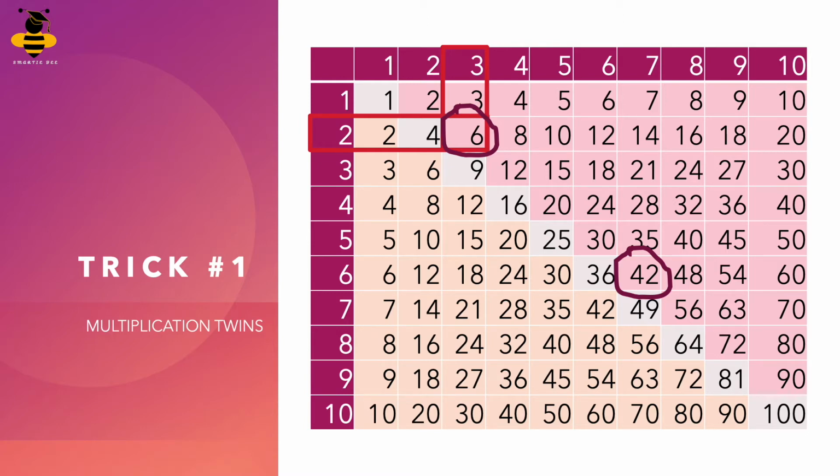A very good technique here is, if you remember the table of 2, then you will know any other table's multiplication by 2. So if you know 2 sixes are 12, then when you start with the table of 6, you know that 6 twos are 12. So I think that will help. Try to memorize it and use this trick whenever possible.